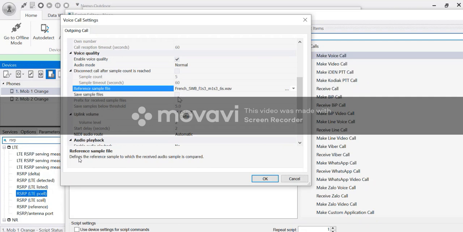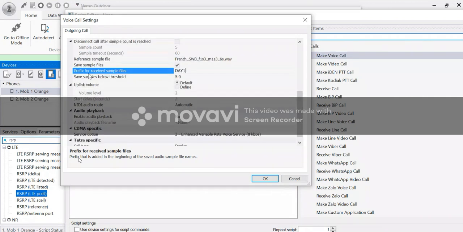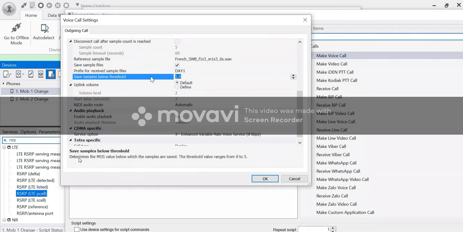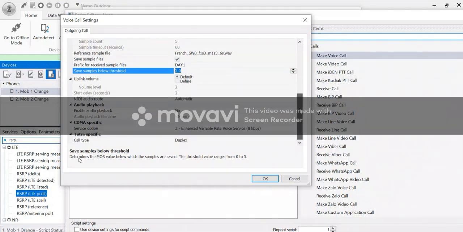I will ask Outdoor to save the sample file, and let's give my wave files a prefix. Then here we ask Outdoor to save all the samples. Okay.